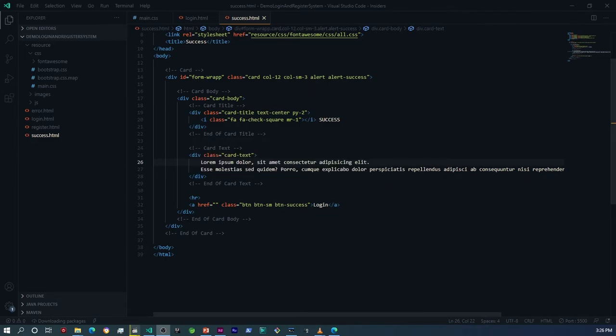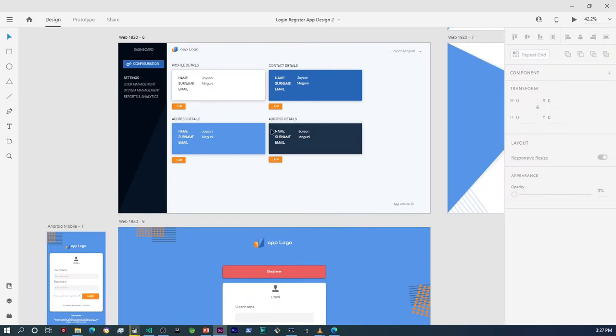Now, if you remember, within the demonstration video, the design that I went for the dashboard was something similar to this. Though I did make some changes within the final design, the overall layout is going to pretty much be the same. So the menu panel is going to be on this side, and then this will be the main content area.